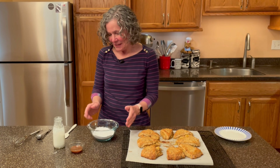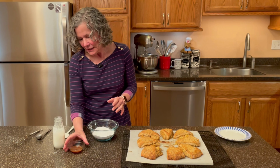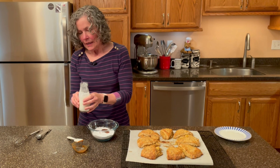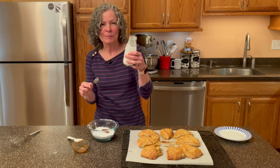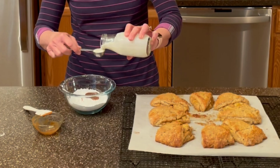So our scones have cooled down completely, so now it's time to make that salted caramel drizzle. So in my bowl here, I have 1 cup of sifted powdered sugar, and to that I'm going to add 2 tablespoons of my salted caramel sauce and 1 tablespoon of buttermilk. You can either use milk, buttermilk, cream, whatever you have, and since I had some buttermilk left over from the scones, I'm just going to use that.